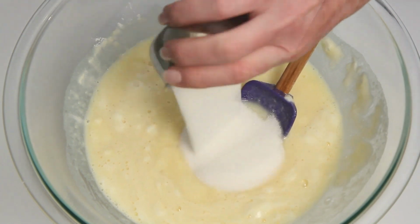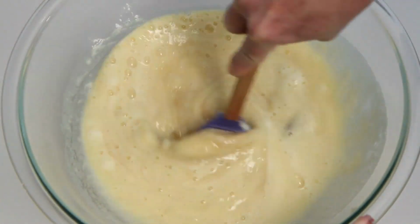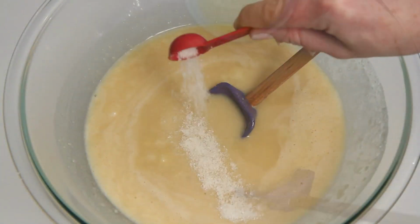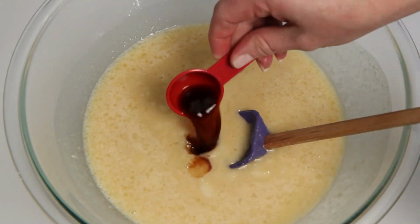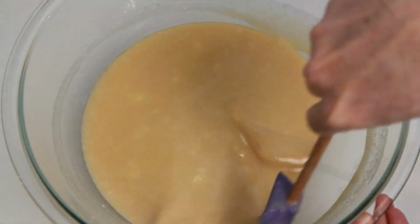This is white sugar and brown sugar. It's a lot of sugar, but we're making donuts, not salad. This is salt, some melted butter, and a good dose of vanilla. Get that good and combined and start adding flour.